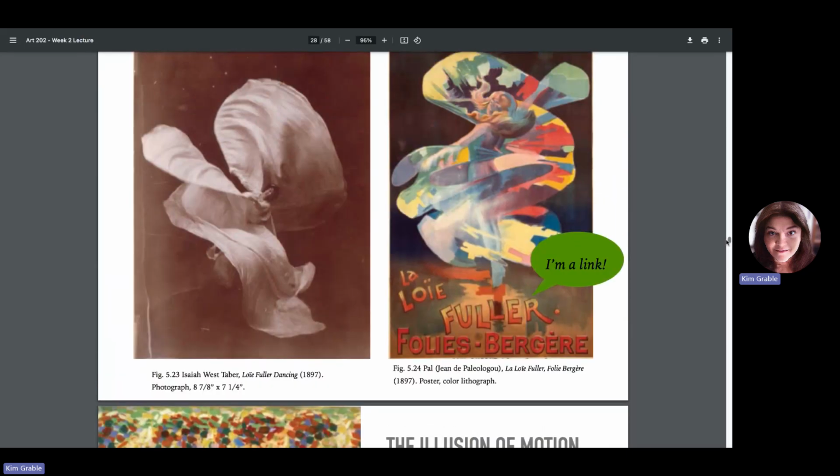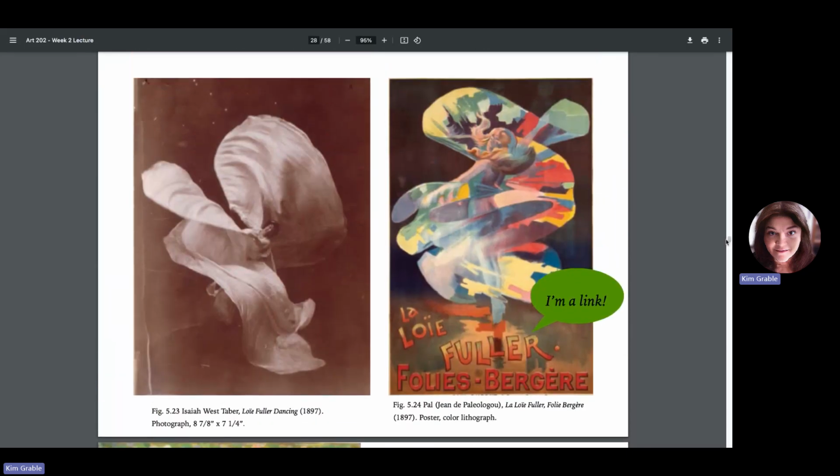Okay, so the illusion of motion. This is a photograph where the photographer took out manually parts of the body. Say this is the back of an individual, there's no head.